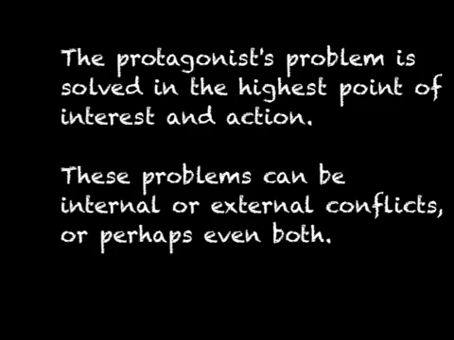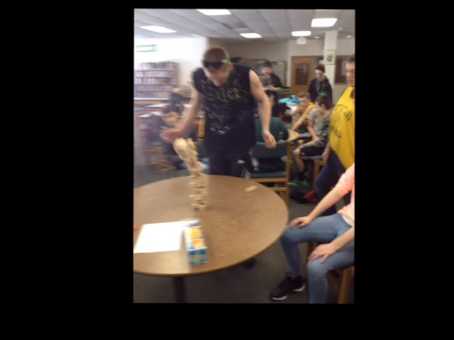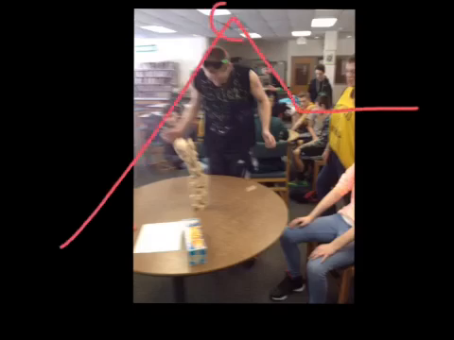Usually we have another phase. This picture sums up in one beautiful and somewhat blurry shot exactly what happened with this epic battle. The freshmen were able to defeat the seniors in an upset battle, and we actually get to see the tower falling. So by this point, there were probably 25 or 30 people watching, the temperature in the room had gone up, and this is the moment at the very top of our plot where we can see the internal and external struggles of the protagonist literally crumbling before his eyes.